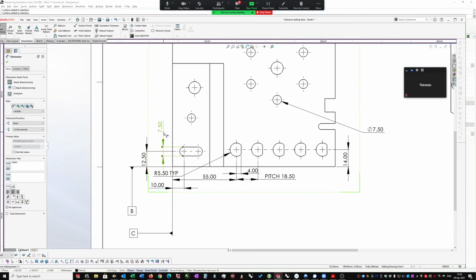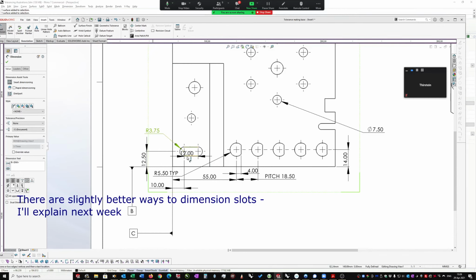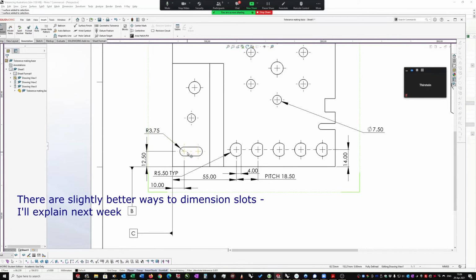Okay, so essentially what you're doing here is only giving the position, which is 10 and 12.5. So as much as possible on a slot, you give the center lines. I think this would be better like this. Actually, here it doesn't matter. So it can either be the radius or it could be the width, but not both, one or the other.